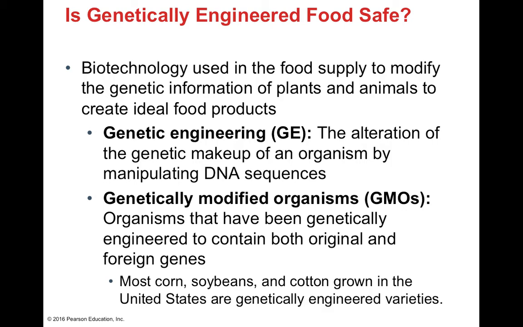A really strong example of this is going to be golden rice, or rice that has the genes for the creation of vitamin A put into it. Now, vitamin A deficiency is something very common in third world nations where people don't tend to get enough vitamin A in their diet when they're eating strictly just rice, for example. And vitamin A deficiency is associated with blindness, particularly night blindness and pregnancy blindness. So if we're able to introduce vitamin A into a food staple that people in third world nations are going to be eating all the time, we're able to therefore introduce a fortified food product that's going to help stave off vitamin A deficiency in third world nations.